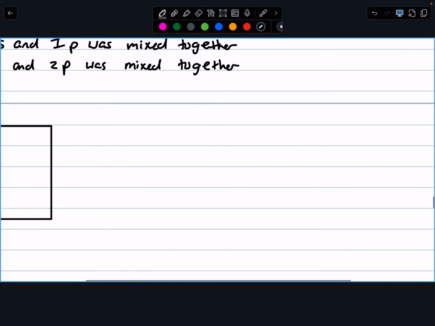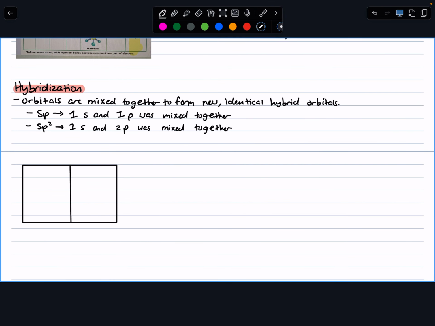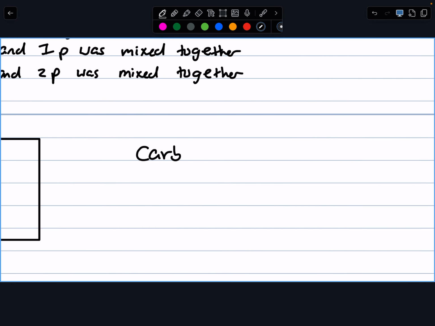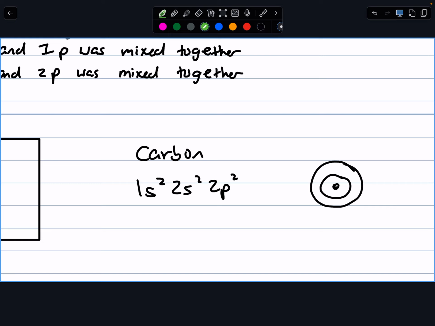Okay. I can give you the long explanation as why it's S and P, which it might make more sense. But are you guys cool with that? It's going to take me like 2 more minutes to explain. Okay, so think of it like this. Carbon. He has this configuration. Okay, if I were to draw carbon as a Bohr's model, it would look like this. Okay, that's because carbon is on the second energy level.